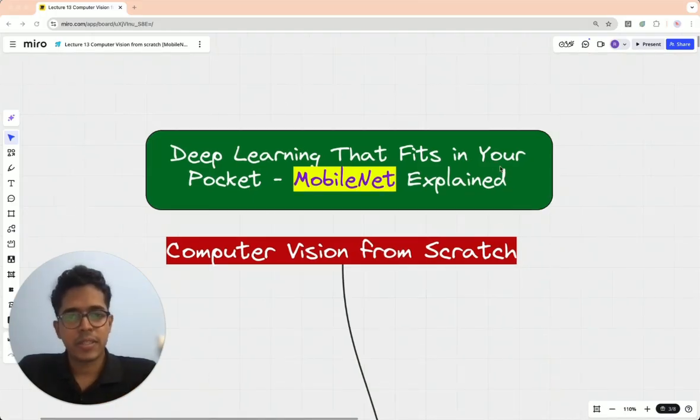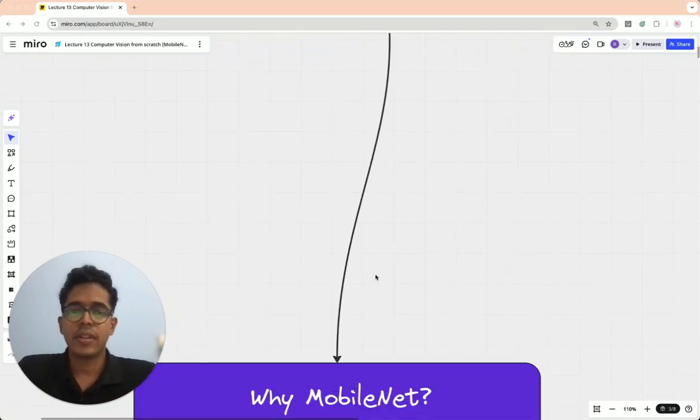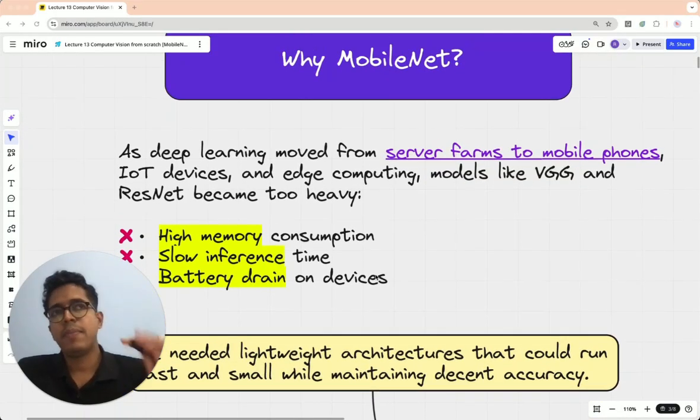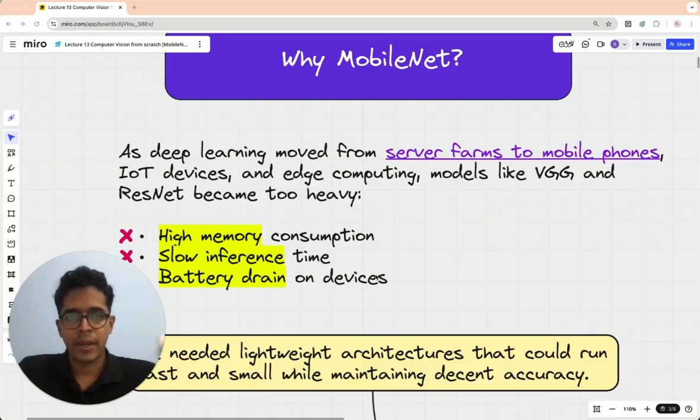So the value proposition by MobileNet is self-explanatory in the word MobileNet itself. It's a neural network that can fit in your handheld devices like mobile. And the need for this came naturally. When deep learning scientists were working on deeper and deeper neural networks, it inevitably resulted in big models such as 138 million parameter models like VGG, which had 512 megabyte storage space. So it was very difficult to operate, store and infer from small devices like Raspberry Pi or mobile phones, but their accuracy was very high.